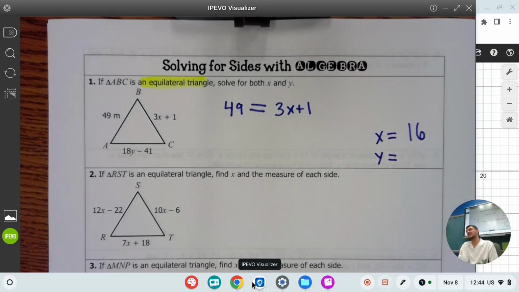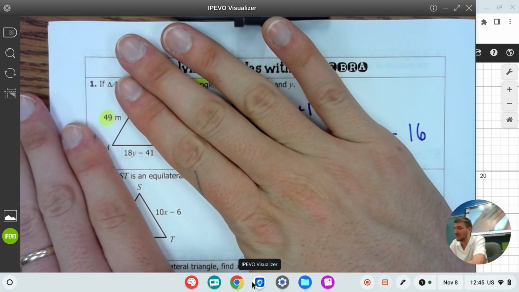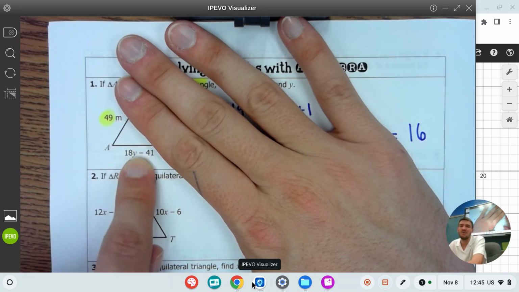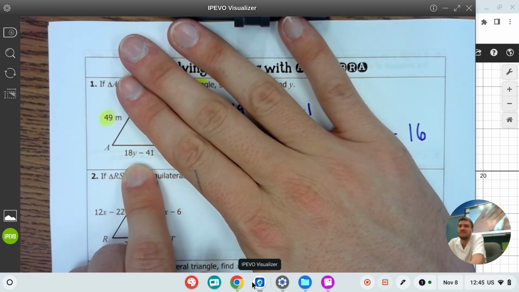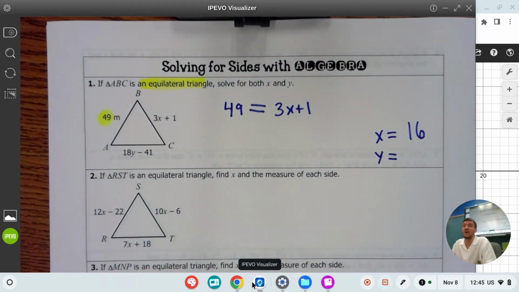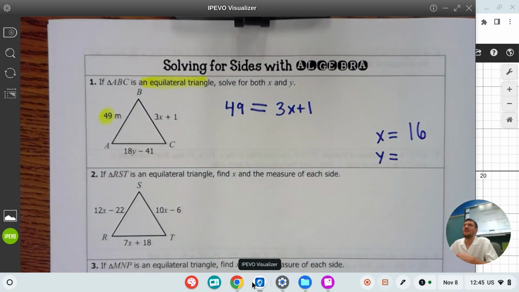Now this question is easier than most of the questions we're going to get because this question starts off and we already know one of the sides straight up is equal to 49. That means that what we could do is make an equation where we ignore the x's completely and we just say, hey, if we know that the left is 49, what's the bottom going to be? Also 49, right? So this is an easier question. We can use that 49. We can use it twice. We can use 49 to help us solve the right and 49 to help us solve the bottom. The reality is that is only for this question.